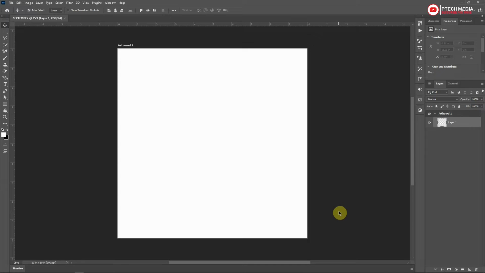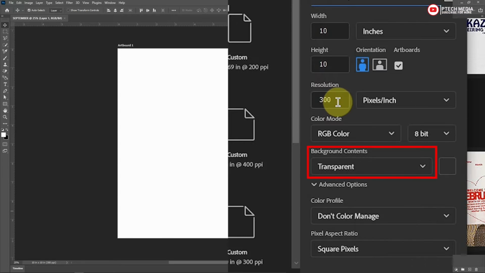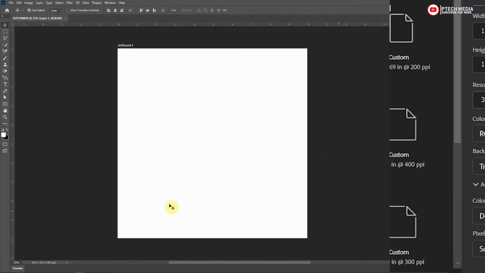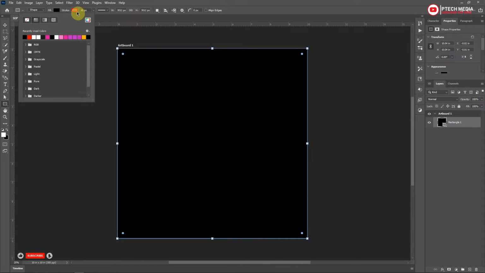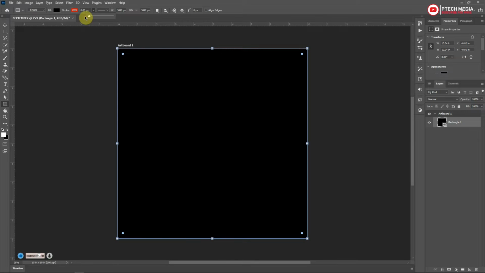The background color we'll be using is black, but since we didn't set our background color to black at the document details stage, I will be using a black rectangle. Select the rectangle tool and draw a rectangle. Change the fill color to black and zero the stroke size. Once you are done with that, import the image you want to use for background.